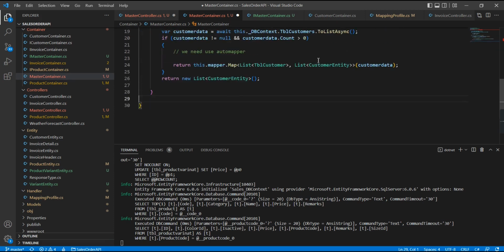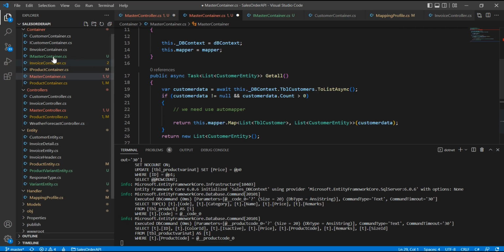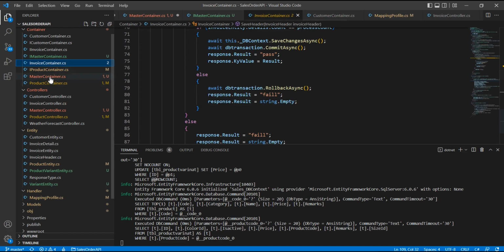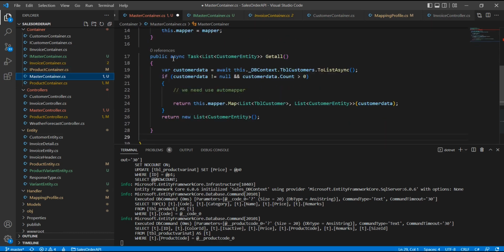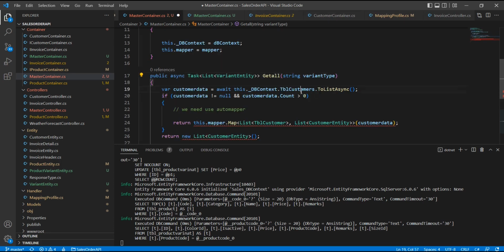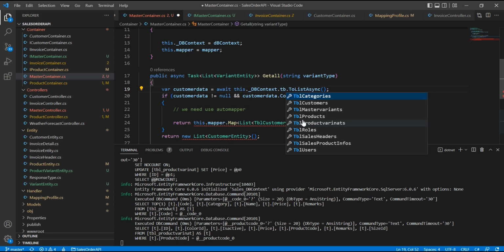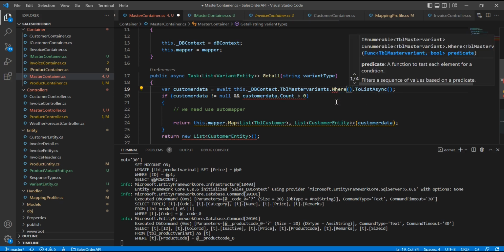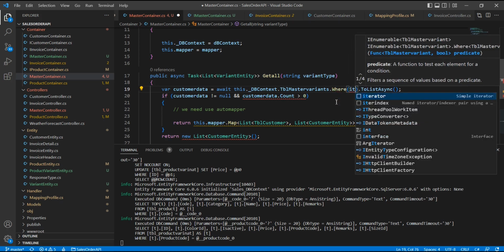Let me remove this one, it's not required. And this is our function. Okay. And our table is table master variant. Here I'm supposed to include one where condition because we are filtering against our variant type.